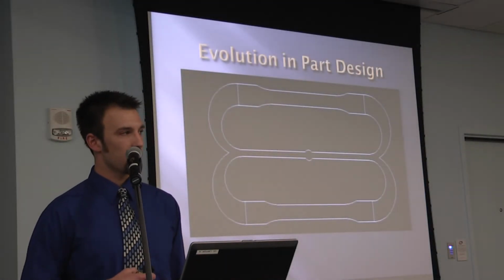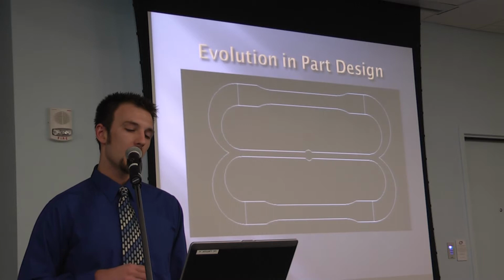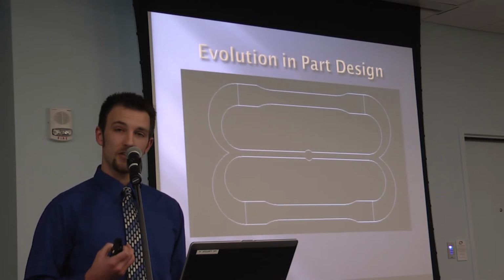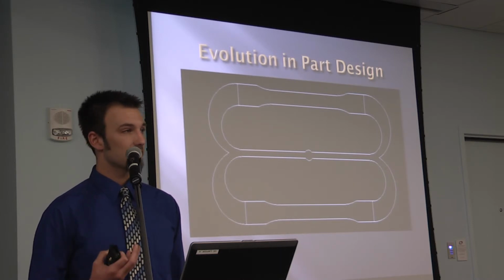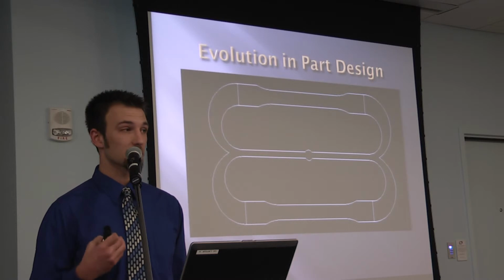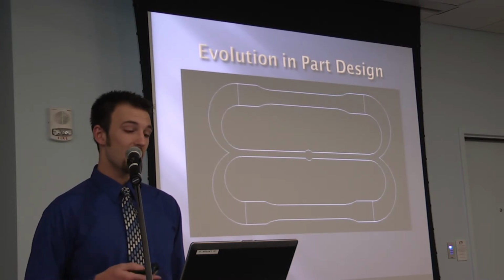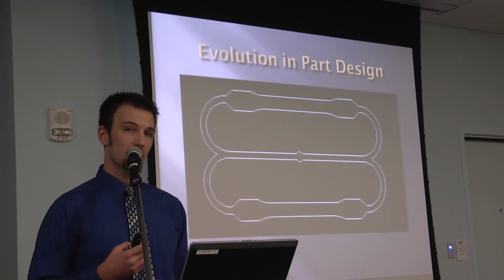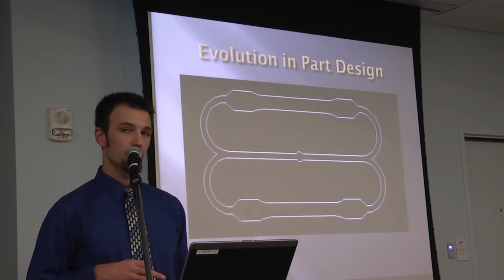When I first developed the product, this was the initial design. I had 2 runners going to each side of the part. This does not follow the recommendation set earlier in the presentation. I need to have a uniform thickness throughout this part. So to combat that, I created this part design. We have 1/4-inch diameter runners going to each side of the part.